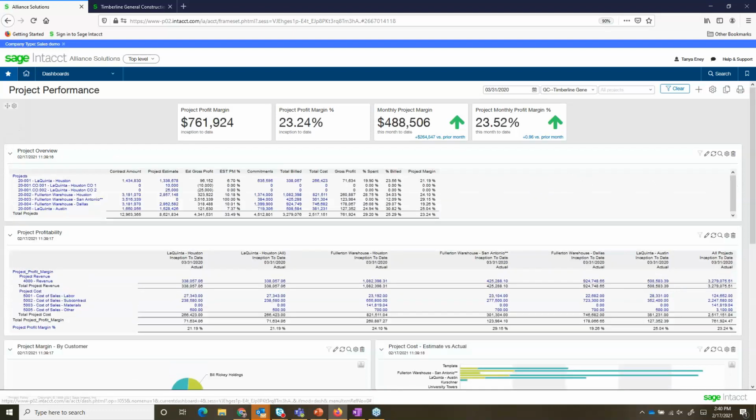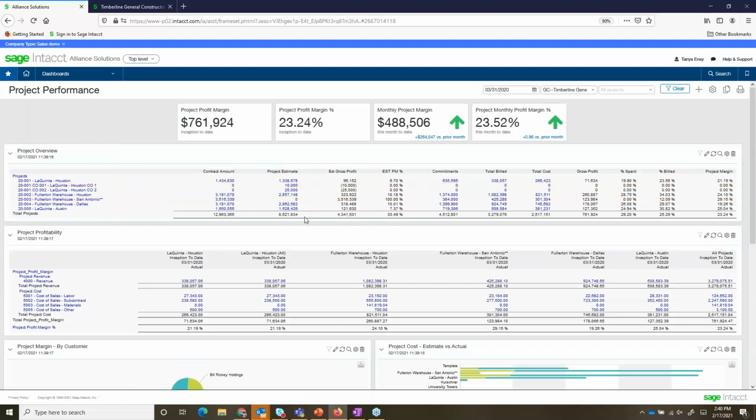Maybe I want to see more of a WIP type schedule of being able to see estimated profit, commitments that are still outstanding, and I can get that view as well. So depending on how I would like to see my information, I'm able to customize these screens to view just what I need to see. I still have these filters at the top that I could filter by a particular project.